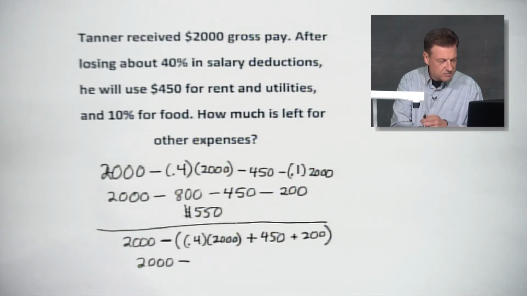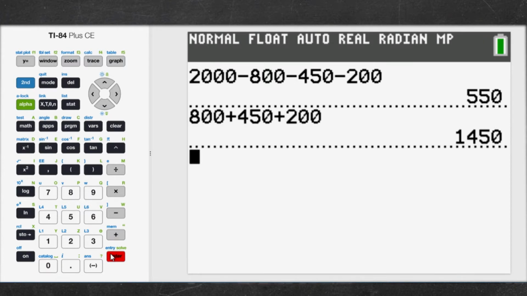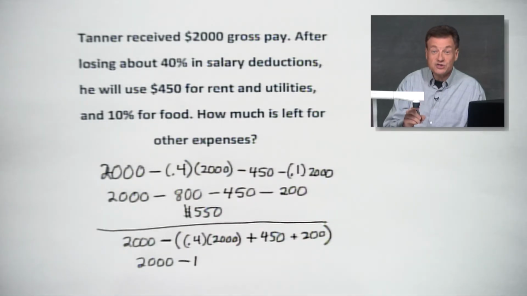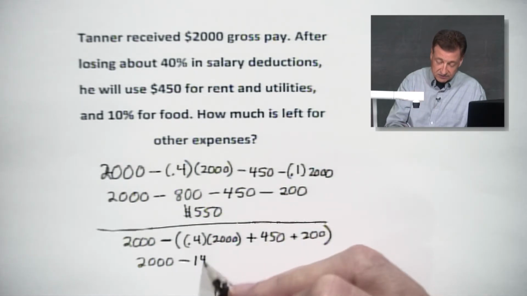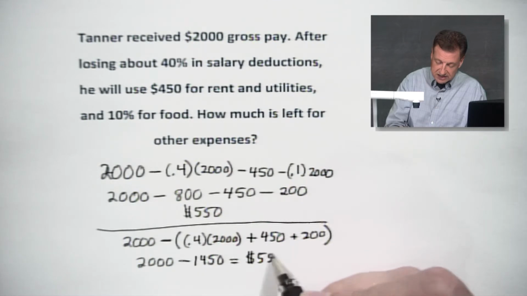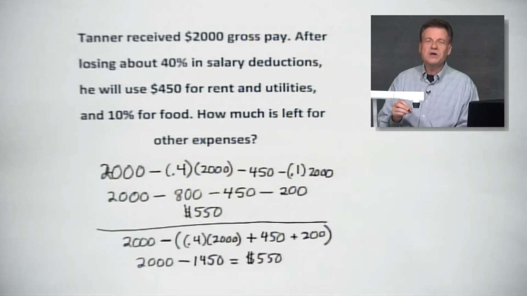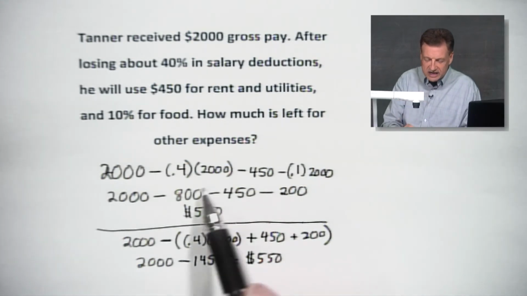So let's take a quick look back on the calculator. We're going to go a different approach. We're going to say 800. Instead of minus at this time, we'll say plus 450. And then plus 200 gives us 1450. So we're going to take our 2,000 and subtract 1450 from it. And you know what? We still get the same answer. Tanner, that didn't help you any. Sorry, buddy. Thought you might save some money this way. Absolutely, we knew you weren't going to save some money because we just wrote it in a different manner.